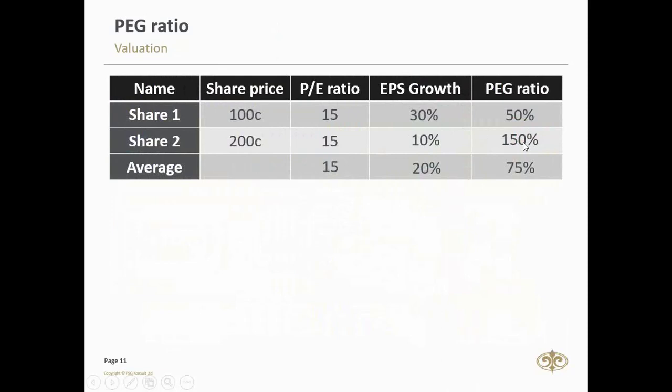Now, if you go one step further and look at the sector, the sector is also at 15, but it's growing its earnings at 20%. The PEG ratio is 75. We still consider that as value. So relative to the market, we say there's opportunity here. So what is the PEG ratio? If I had to simplify it or give you the formula, it's the PE ratio divided by the forecast average growth over the next 5 years.